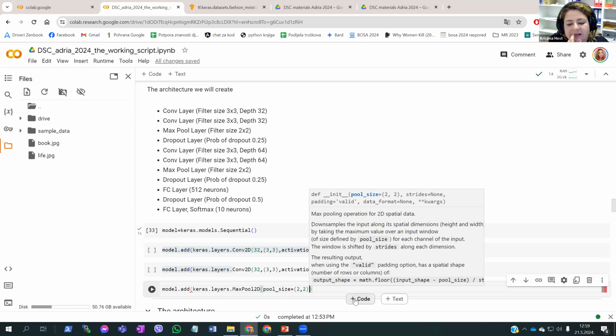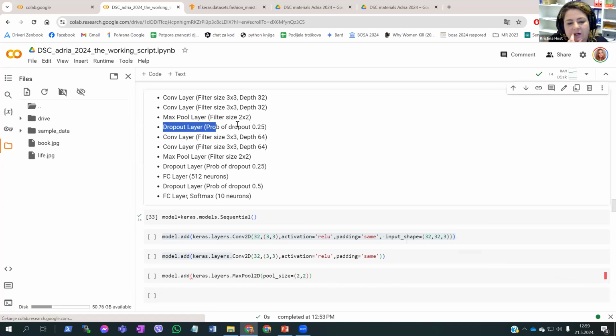After that, we have a dropout layer with dropout probability of 0.25. What does that mean? In each pass during training, a certain percentage of neurons will be discarded in order to be less sensitive to some changes in the input data, and in this way prevent overfitting.